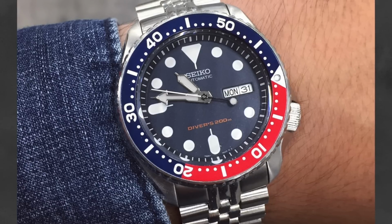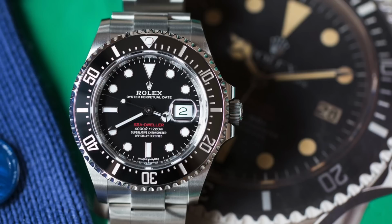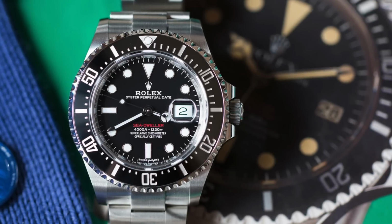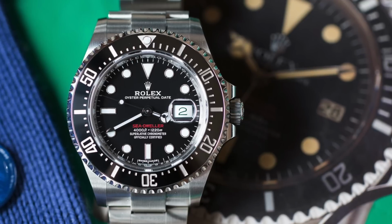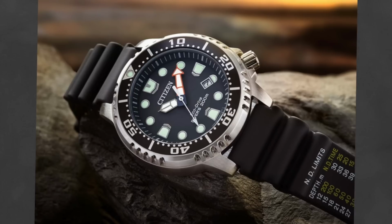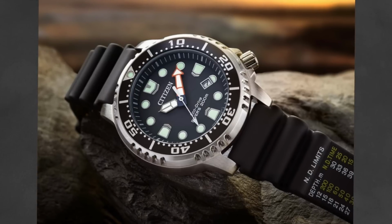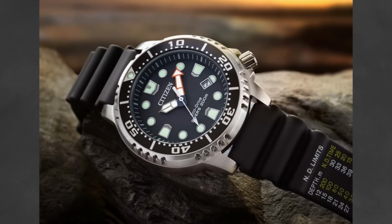This test is not essentially an easy one to pass, and I won't go through all the tests that the watch undergoes. I will link to a couple resources that provide more information on the testing below, but just to give you a sense, each watch is tested with 125% of the rated water pressure. Thus, a watch with a 200 meter water resistance rating will be tested at 250 meters in stationary static water. And that is just a start.